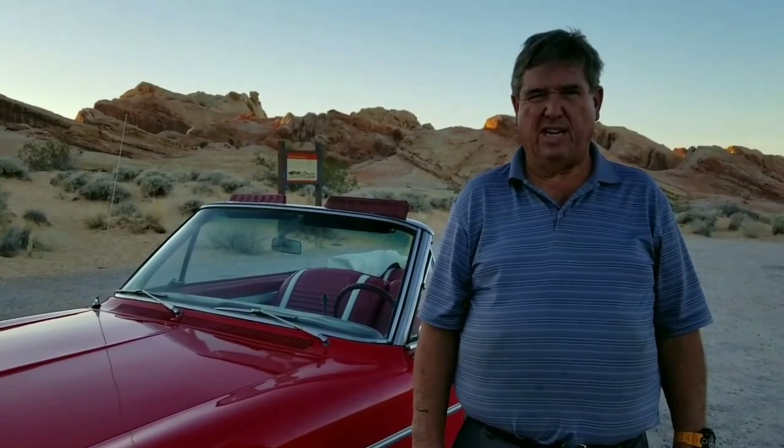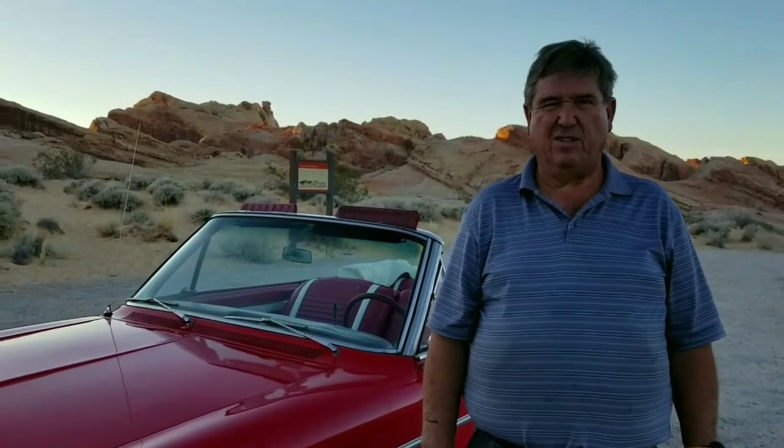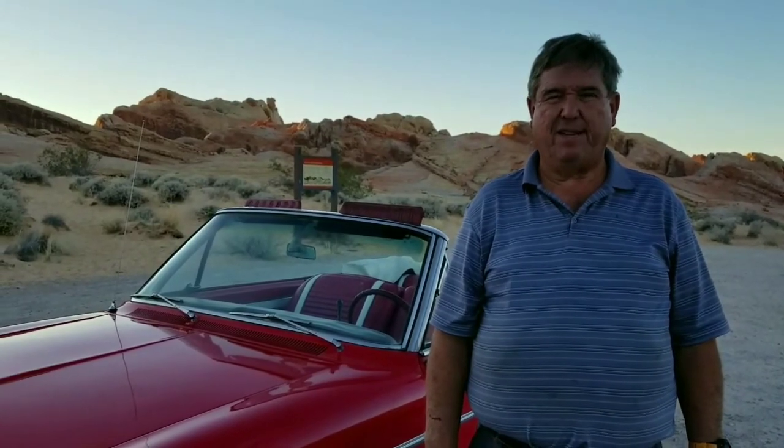No, it spared no expense. New old stock parts and everything to make that car look just like it did when it was brand new. And they handed the keys to her from American Motors, from the AMC representative when he gave her the keys to the car as her gift.